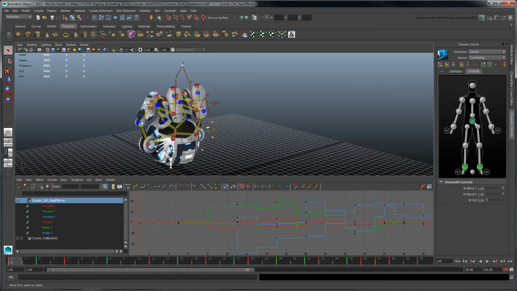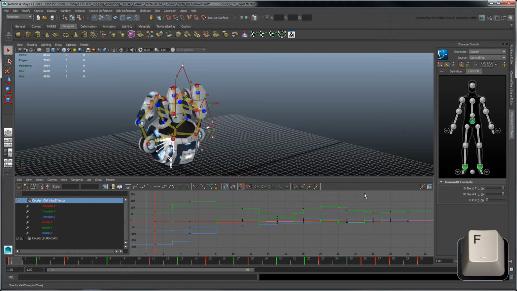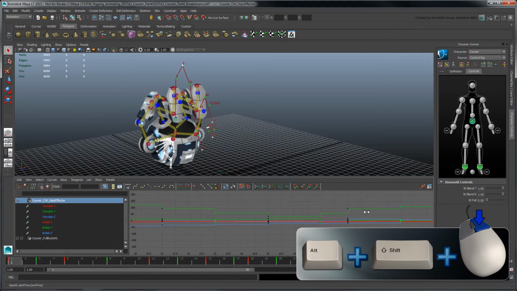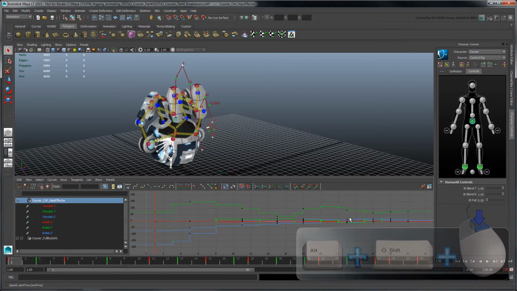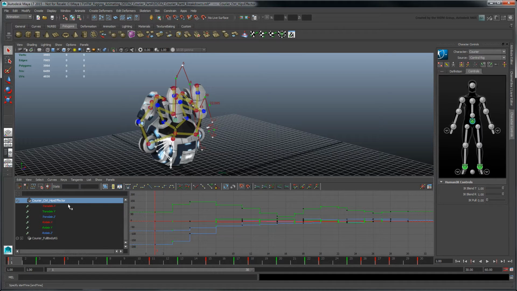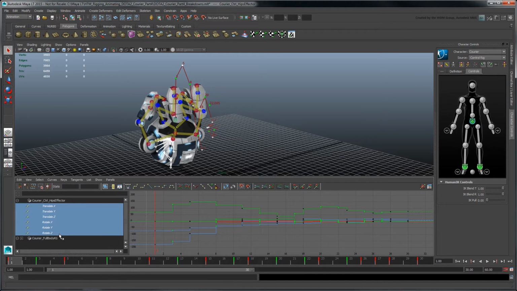The graph editor provides a visual representation of its animation curves and keys. Press F to frame your selection if necessary. You can also zoom horizontally or vertically by holding Alt-Shift and dragging with the right mouse button. To smooth the curves, select them in the Graph Editor's outliner and click the Spline Tangents button. The curve's shape is defined by the key's tangents, which you can control using the translation tool to ease in and out of the key.